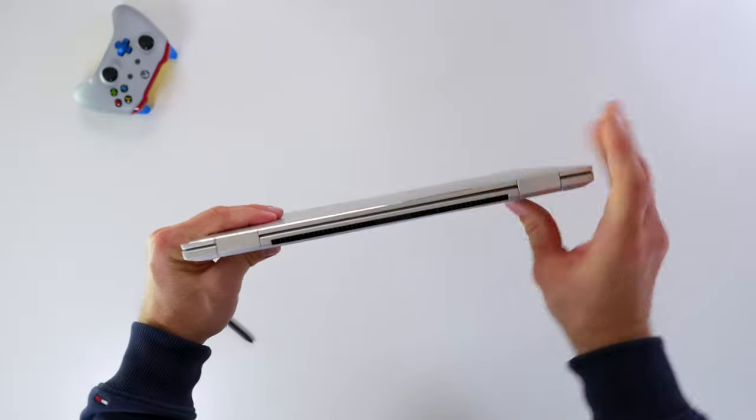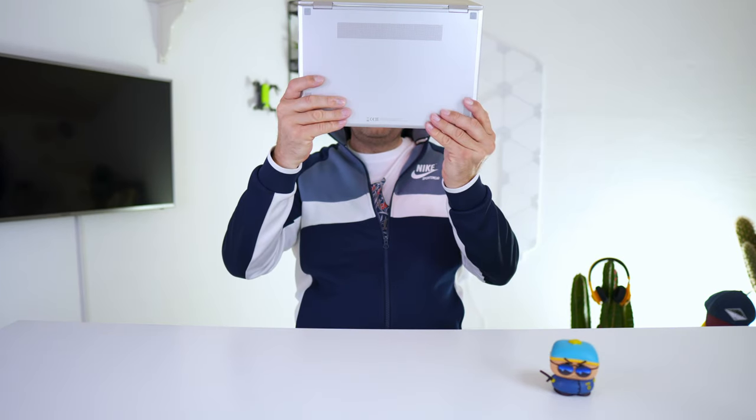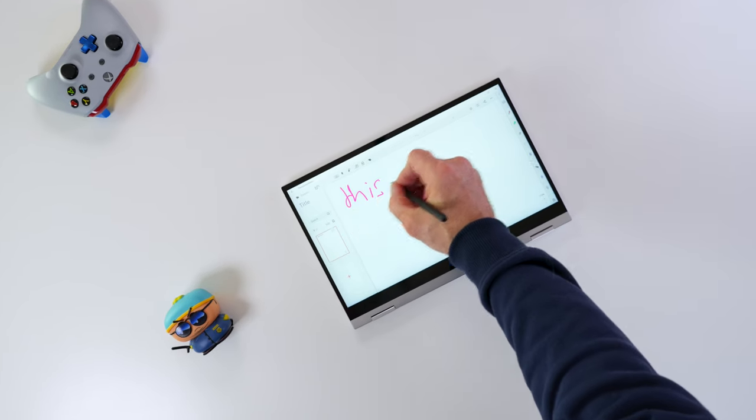This brings me to the big trade-off: the fan. The good news is that the Galaxy Book Flex 2 is built to absorb the power of the i7, however during the process you'd better get used to the fan speed and noise. Here's a live test — I'm going to open Fortnite right now. No noise yet... now opening Fortnite. This is the sound you have to get used to all the time, going up and down depending on your workload.